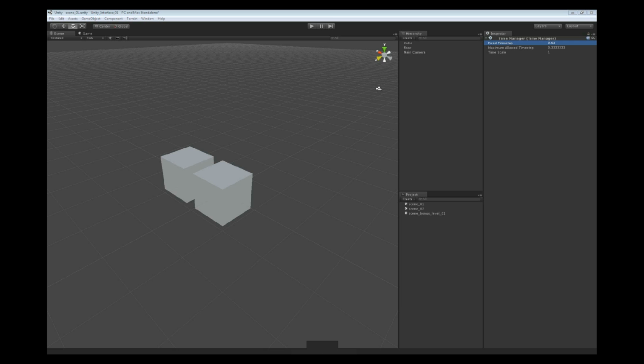Now, the lower we go with this number, the smaller this value is, the more accurate our physics simulation is going to be. Now, it's going to take more of a hit on our CPU, so we have to be careful where we put this and how we manage this, depending on what we're actually looking for from our game. If our game is a physics-based game, then we may want to work with these numbers in a different way than if it was an FPS or, say, an RTS-styled game.